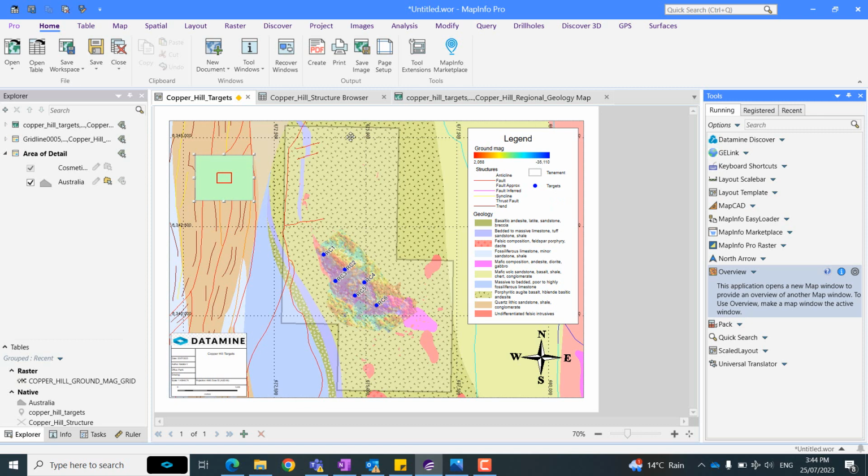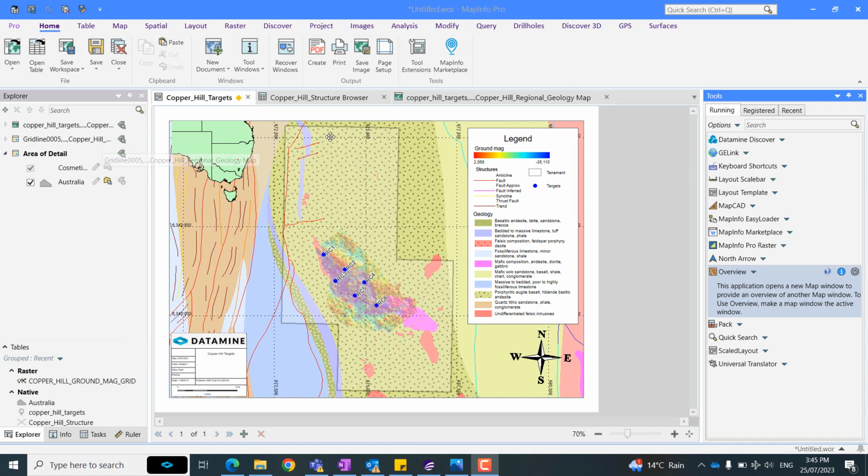Same concept as the other windows. If I double click, I can zoom in and out, and I'm gonna be able to see Australia as a whole. I can make it bigger. The bigger I go, or the more I zoom out, the less I can appreciate the area because it's very small compared to the country. But that's okay. It's just for us to get an idea of the capability of this tool. So I'm gonna leave it something like that. I'm gonna click outside and I'm gonna bring it to the corner.